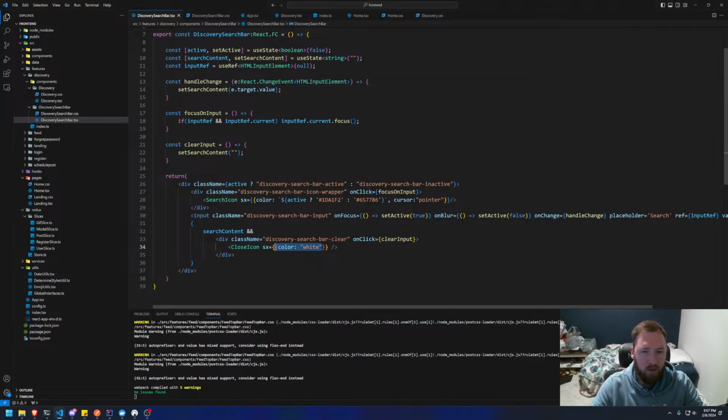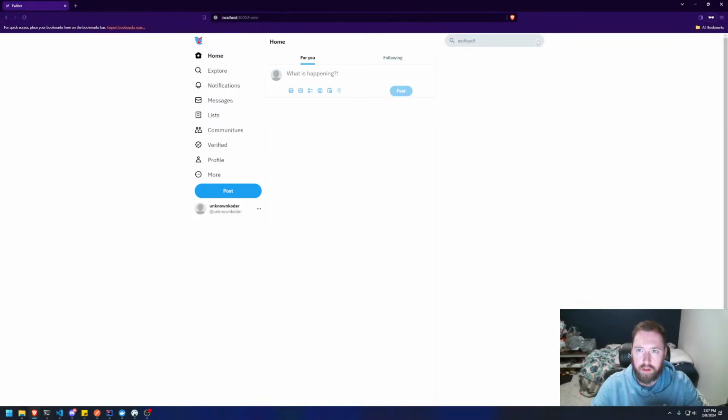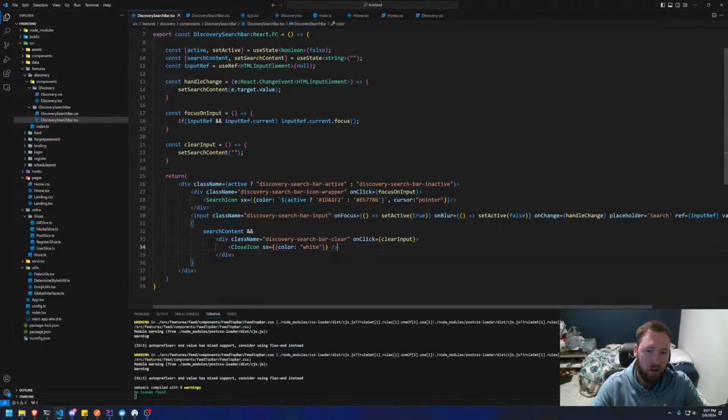And black is default, so we'll just have to set the font size, I guess. So maybe we won't do this, but let's see if we click on it, it does something. If we click on it, it clears the content like it's supposed to, and everything looked good. So that's good, and it only shows up when we have content, so we're halfway there.